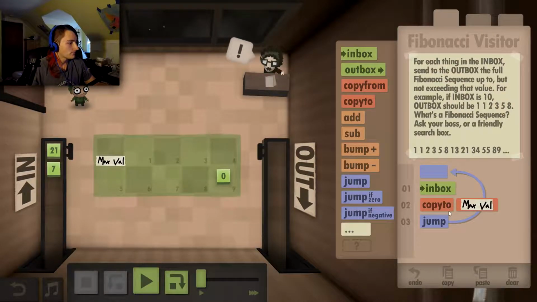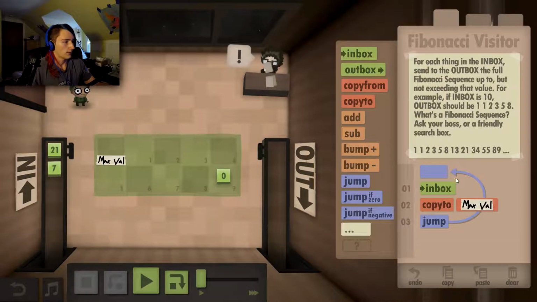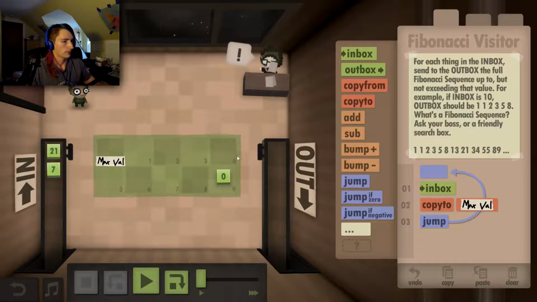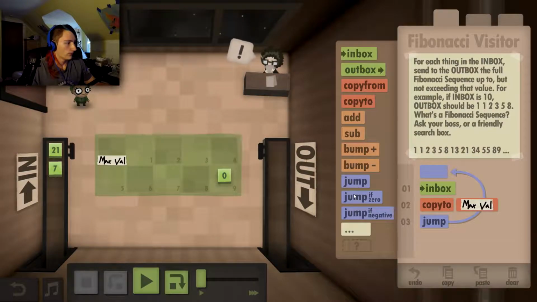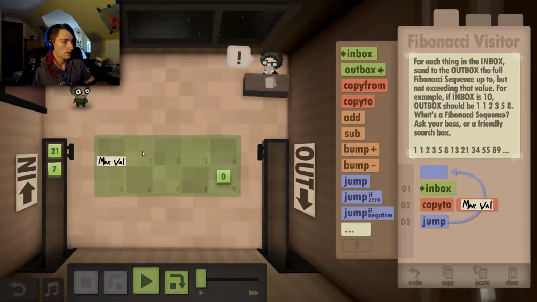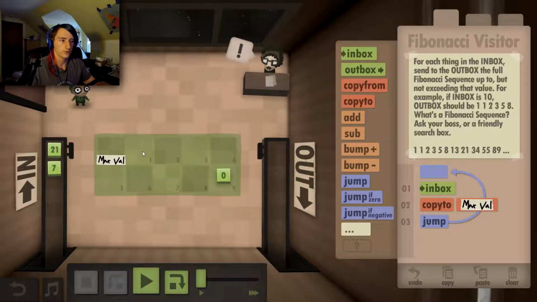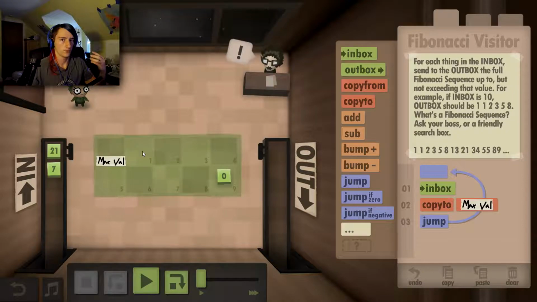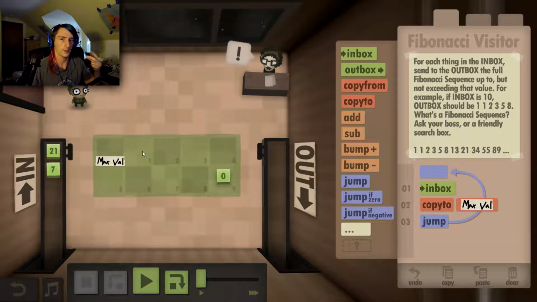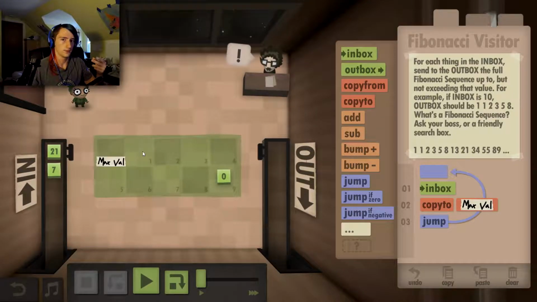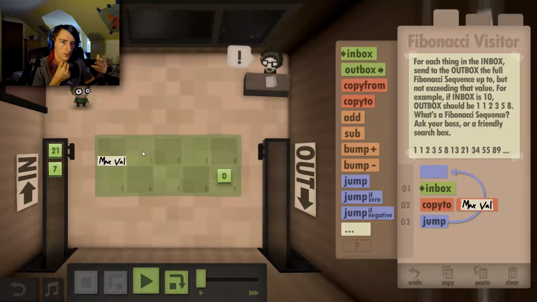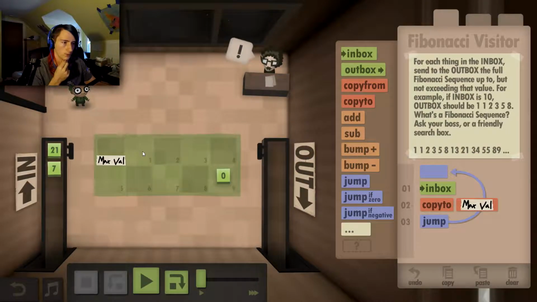Anyways, so I will have to calculate that every time, because we have to have the outputs like that. So let's see. We need to have all of the sequence. So we need to have 3 numbers in the sequence at a time. Or maybe just 2, because we only need to add the last 2, and then they become the next one, but we might have to have a temporary variable to move them around with.